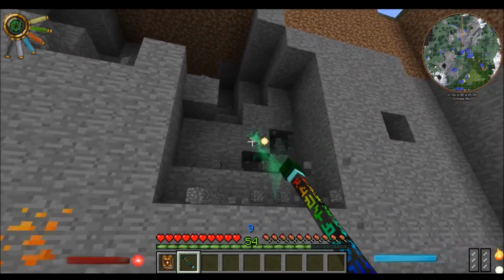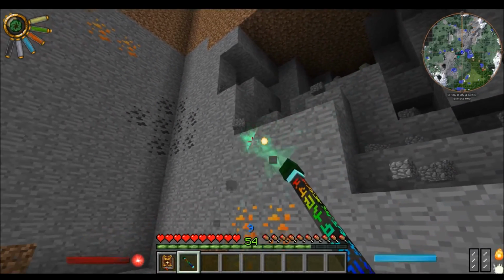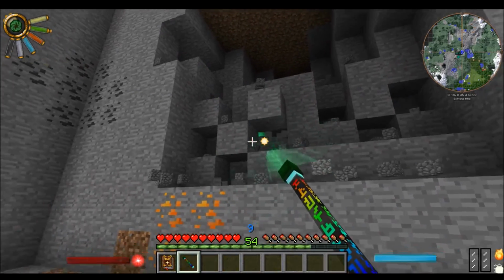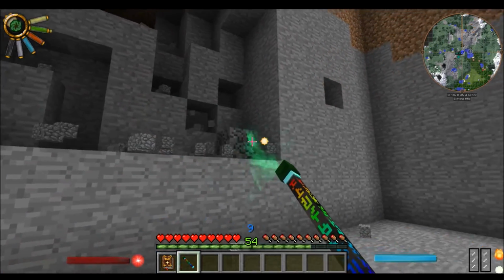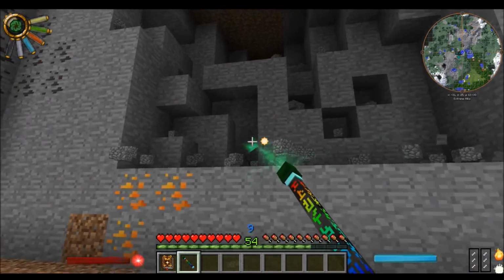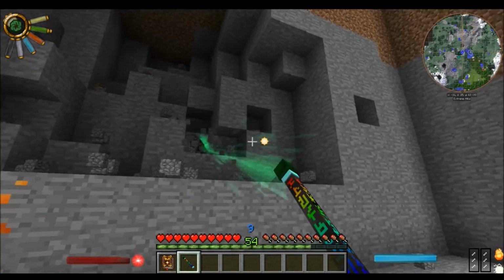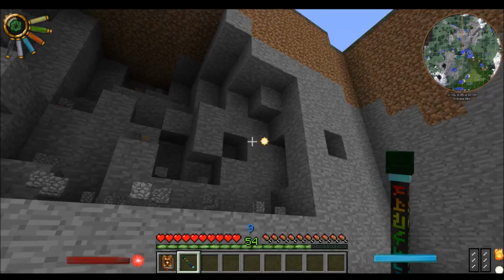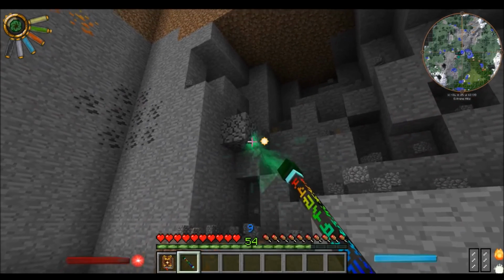So, if you haven't guessed yet, this is basically the same as a creative item, which you can get in survival mode, which is like so much of what Avaritia is. You can basically use this pretty much infinitely in survival. It isn't technically infinite, but it's close enough that it doesn't really matter. Now, has it changed yet? No, it has not. Like I said, it's basically an infinite use item.